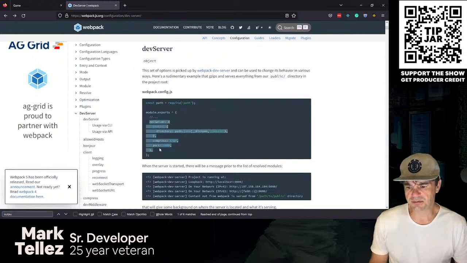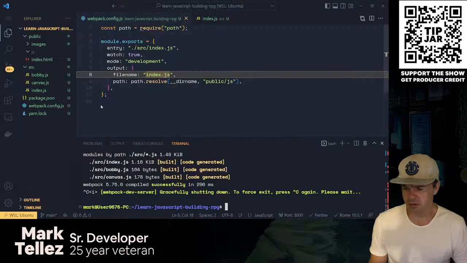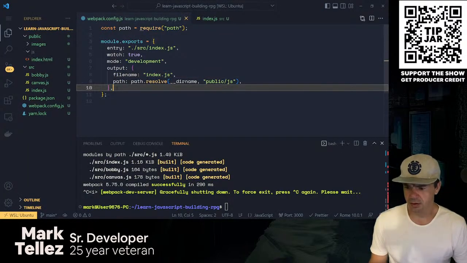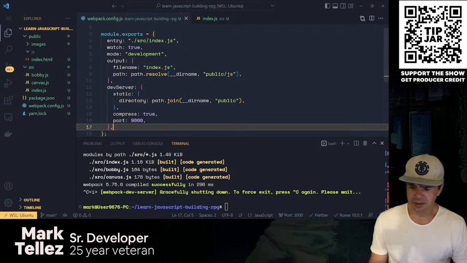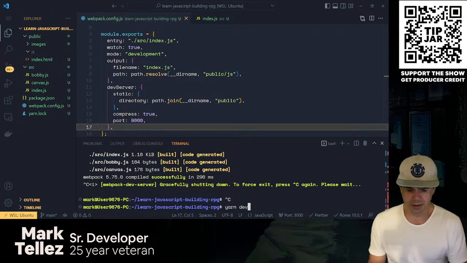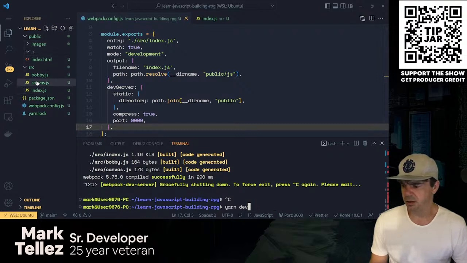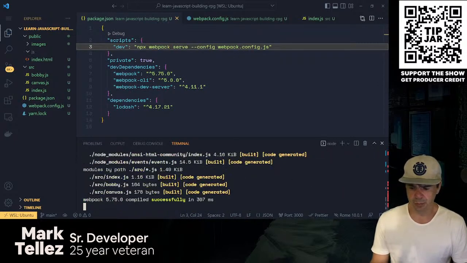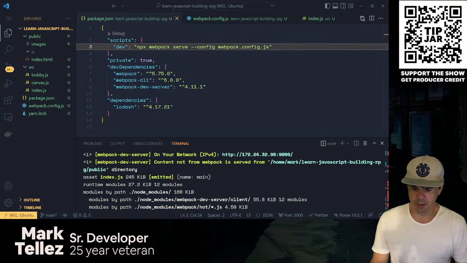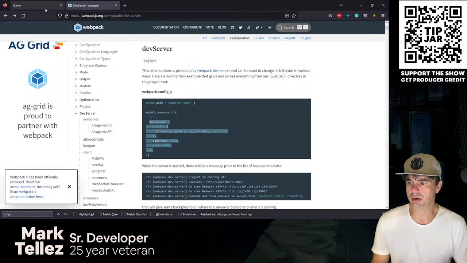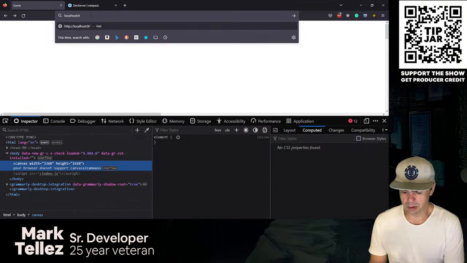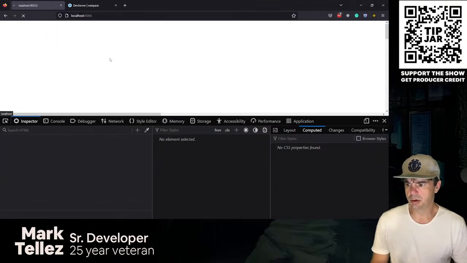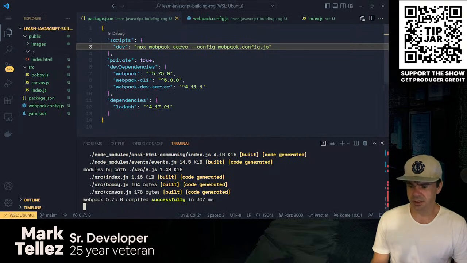Do I have to have a dev server? Yeah, but it still should have run it. I have to change my package now. Well, no, because it's just using my file. That should be fine. So what port are we running on now? 9000. Same result, because it didn't write the file.